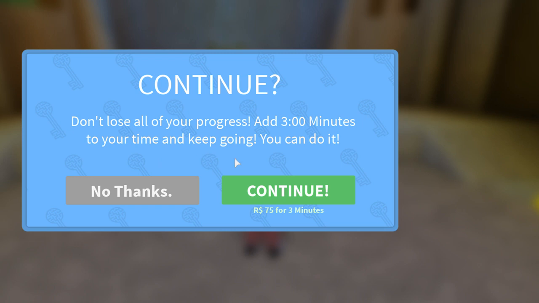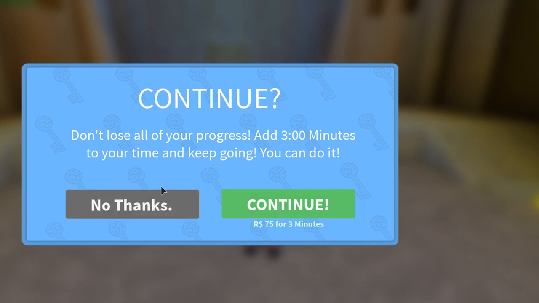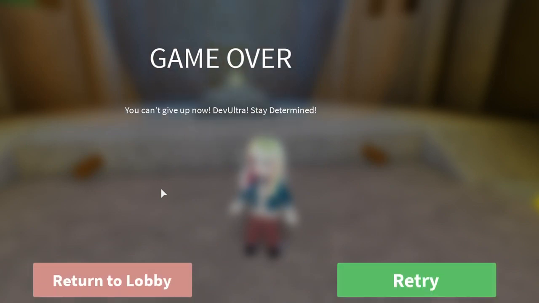Add 3 minutes to your time and keep going. Oh, I'm not gonna do that. I'm not wasting money. No thanks. Oh, game over. Well, guys, we failed. I failed. So I might have to try again, but not today.